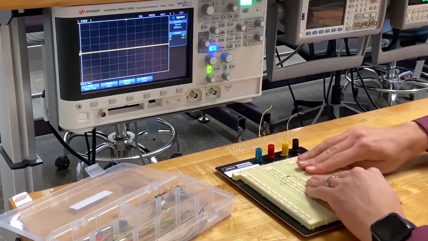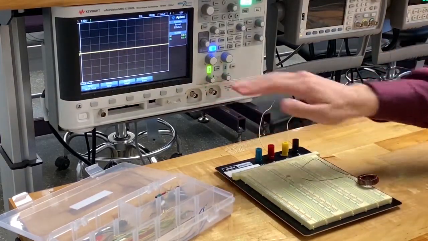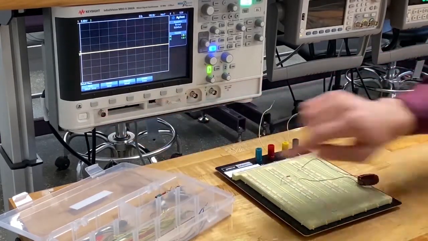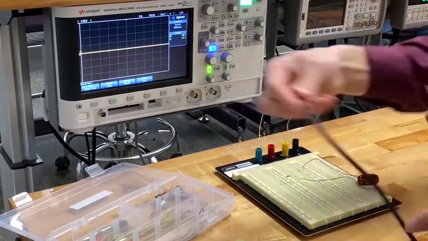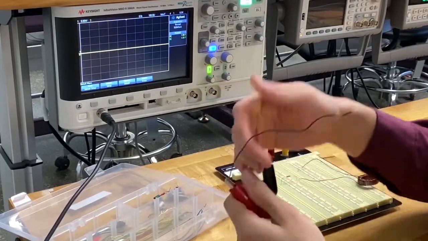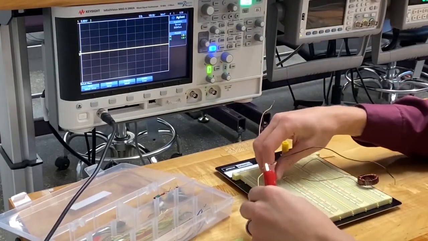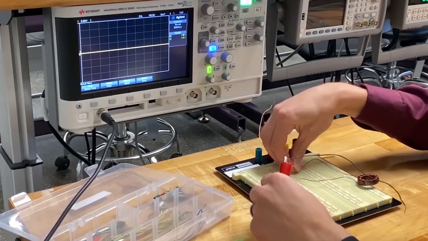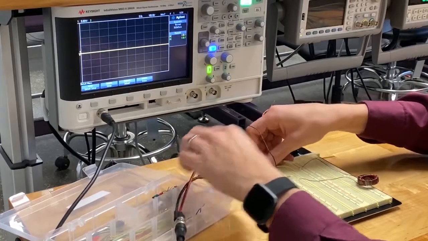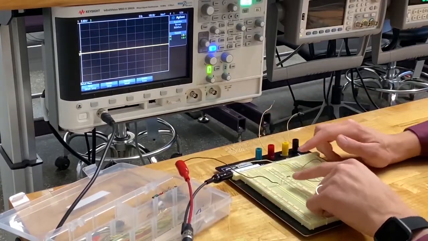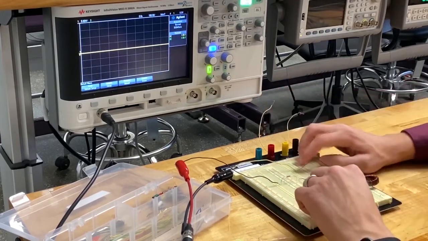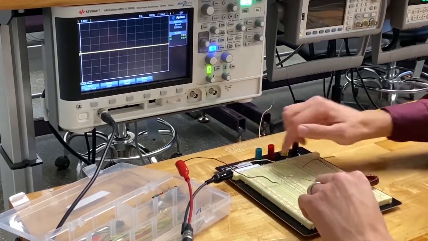And we want to apply an AC voltage to our entire circuit from our wave generator, which is this thing right here. I'm going to take this BNC cable as an output, and then we have these wires hooked up to it so that we can hook that up to the positive and negative side of our circuit. I'm going to put the negative on the inductor because we're going to want to measure the voltage over the inductor in a second. And the ground is going to be common between the output and the measurement.